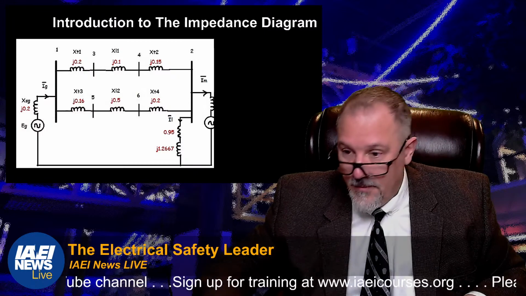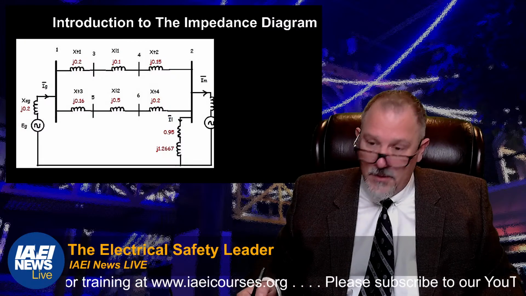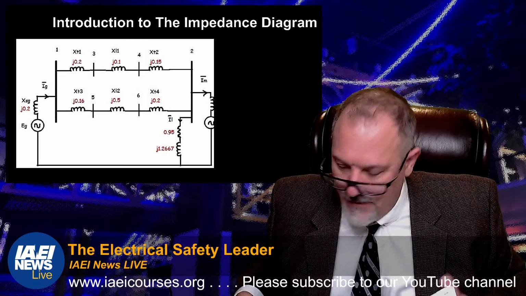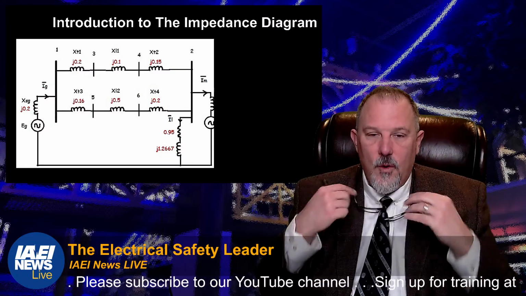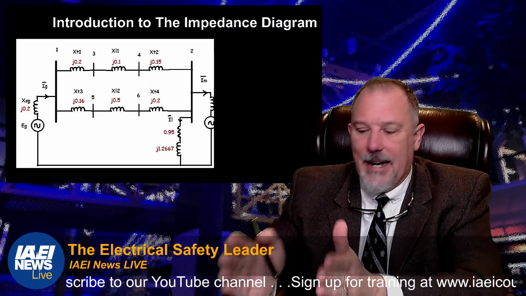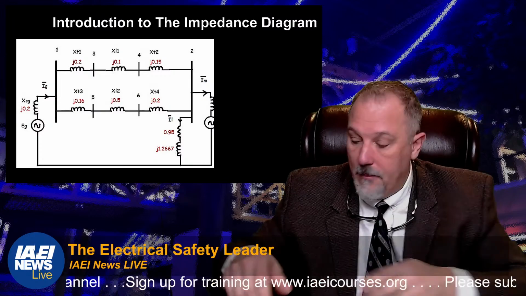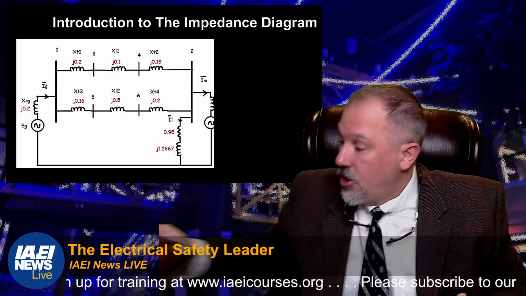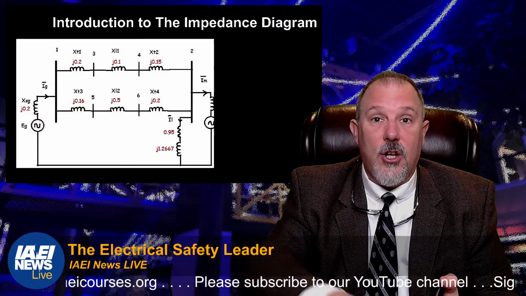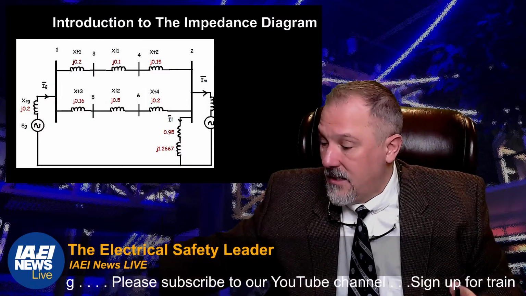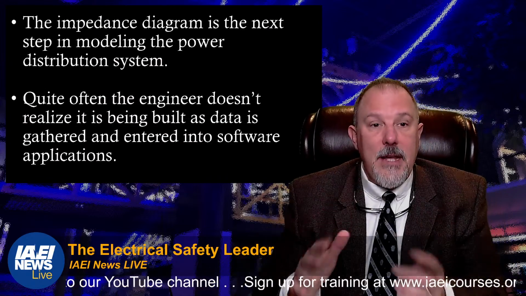Now, what I'd love to do in the last 6 minutes is the impedance diagram. The other important diagram that the one line gets you to is what we call the impedance diagram. Power systems engineers use the impedance diagram to calculate things like fault current, to understand X to R ratios. And you may or may not know what that is, but I'm going to walk real quickly through it and help you understand the impedance diagram.